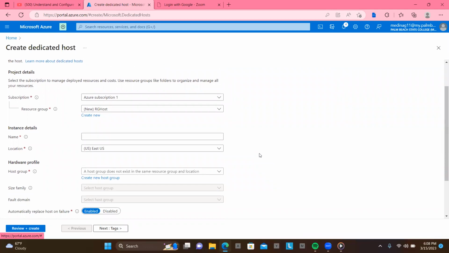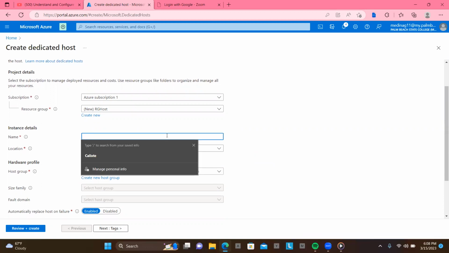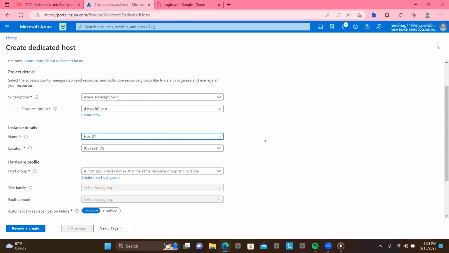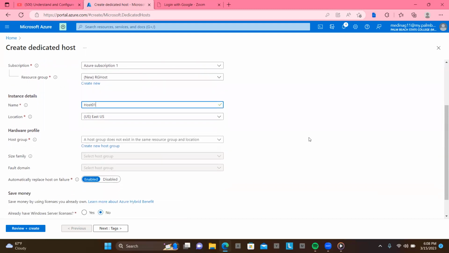For the instance name, let's say I call that host 01. I can leave this on East US 1.